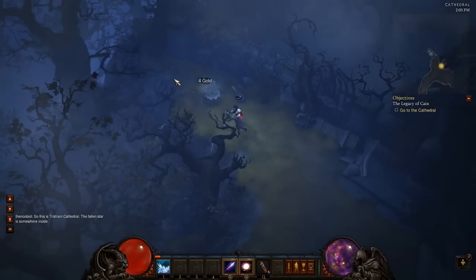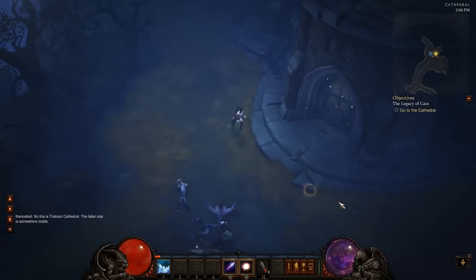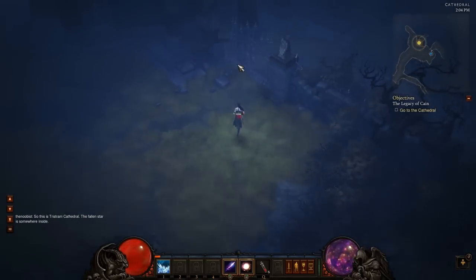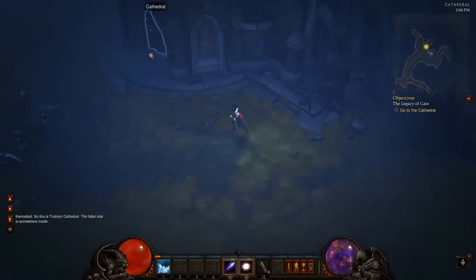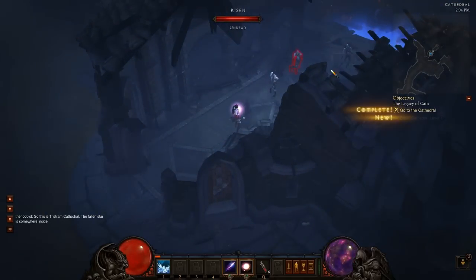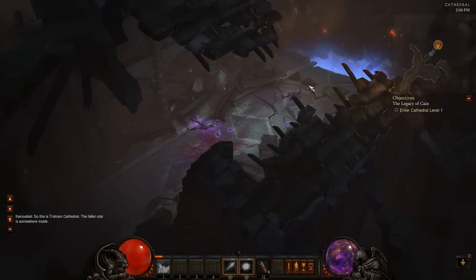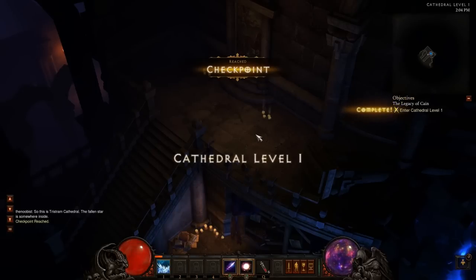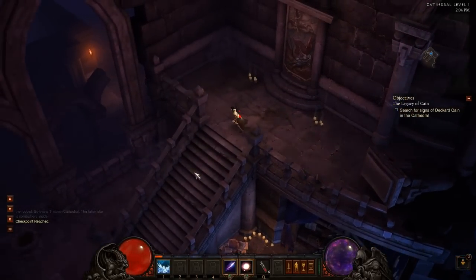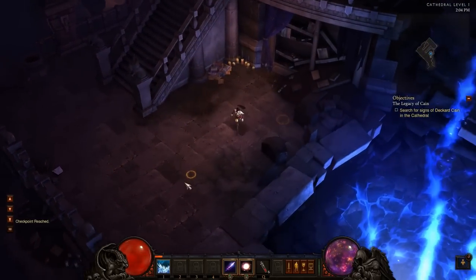The fallen star is somewhere inside. Zesty. Can't get through there. Okay, let's go in. Our first actual dungeon area for this playthrough, anyway. Whoa. Checkpoint. Boom. Search for signs of Deckard in the cathedral. Well, I'm going to full clear this cathedral, so bear with me.